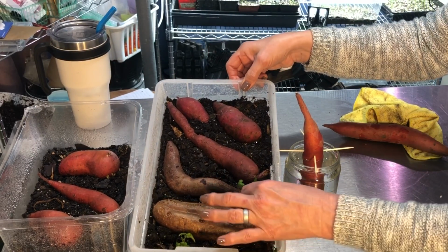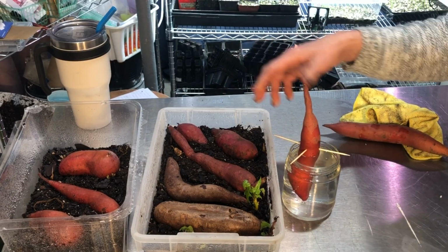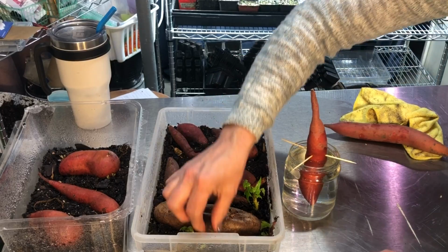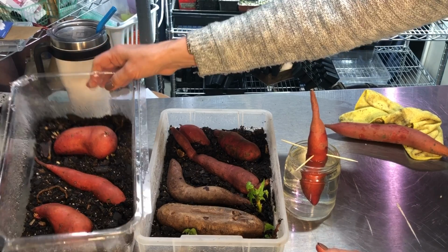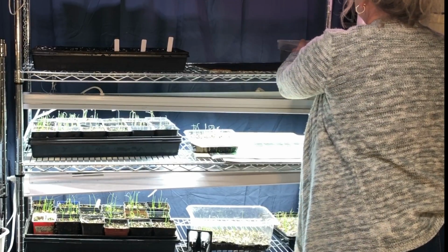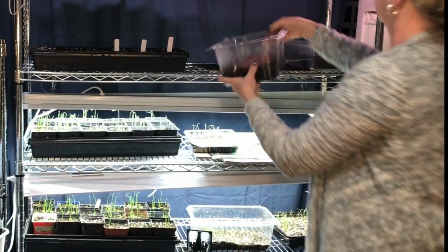They were what were still on that thing from last year in this old dry crusty soil that I had it in all through the summer, and then it sat down here in the basement. So I'm telling you, it's not hard. Go get you some sweet potatoes and get them started. It's a lot of fun. So let's set these back on the heat mat so they can continue to make us little sprouts. And we'll check back in on them in another week.